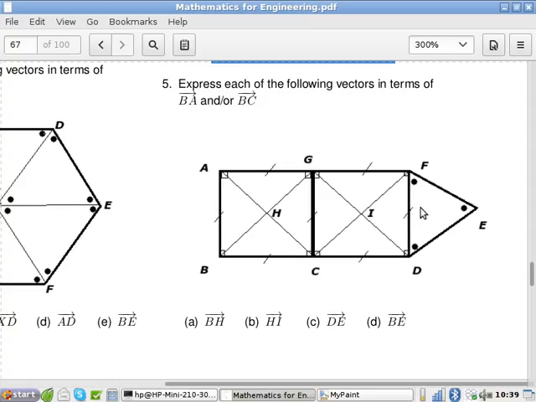So the only thing you need to work out is how long it is from here to here, because this is not a BC. It's actually shorter than BC. This is what you need to work out, and I don't think it's half BC. So you'll need to use a bit of trigonometry, sine, cos, tan. I think this will be a good one to leave for homework. All right.